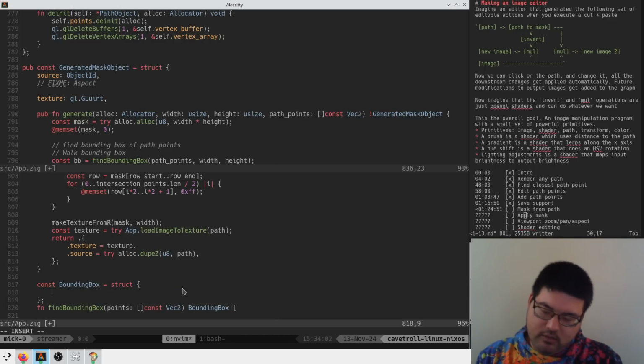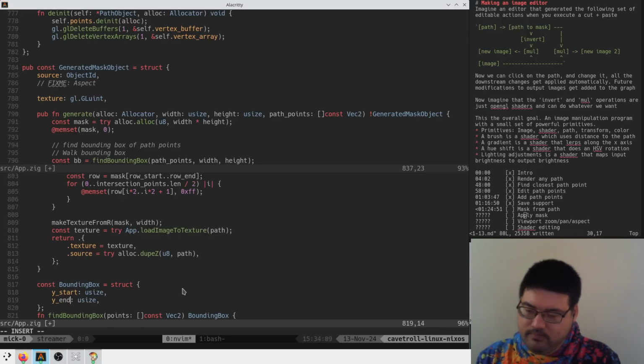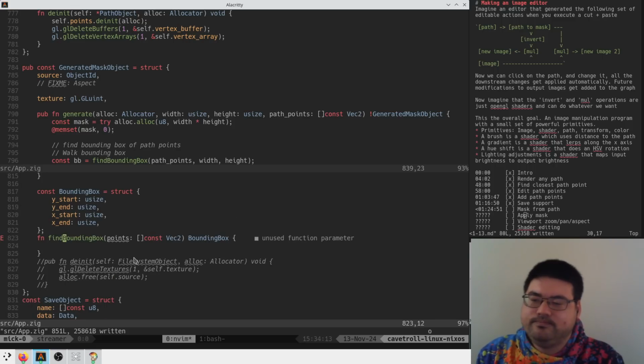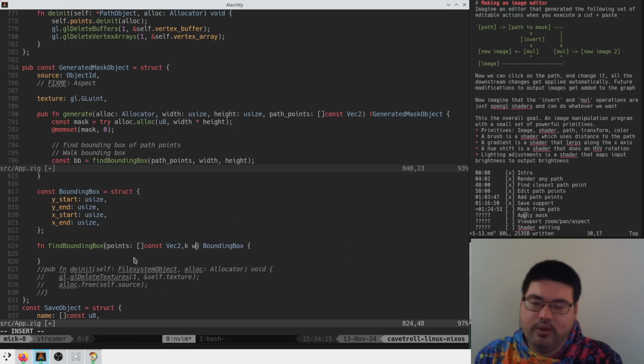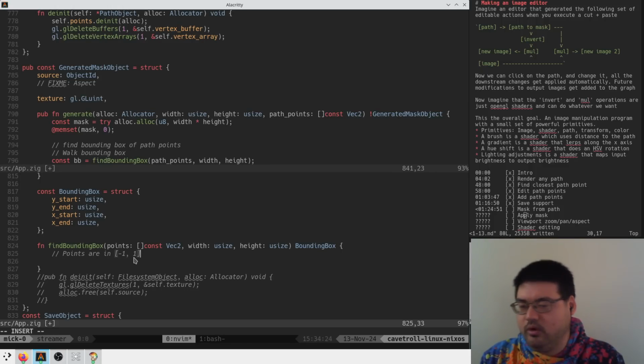Right, so this should be like y start. Literally everything should be U size here, I think. And we need the width here and the height here. So here we have points are in -1 to 1.